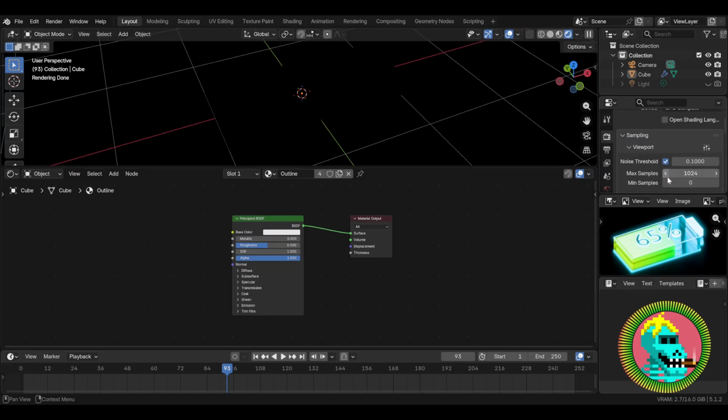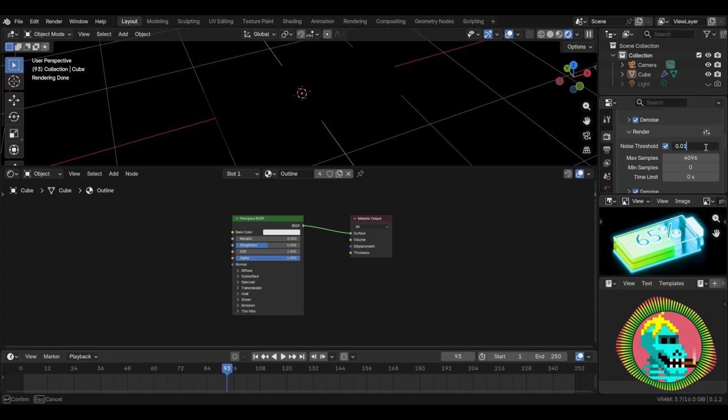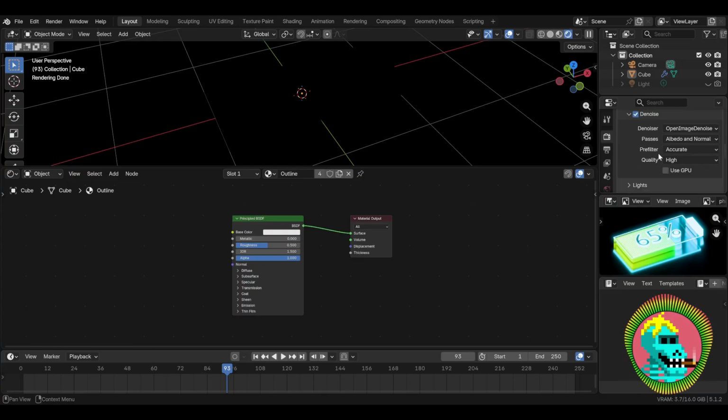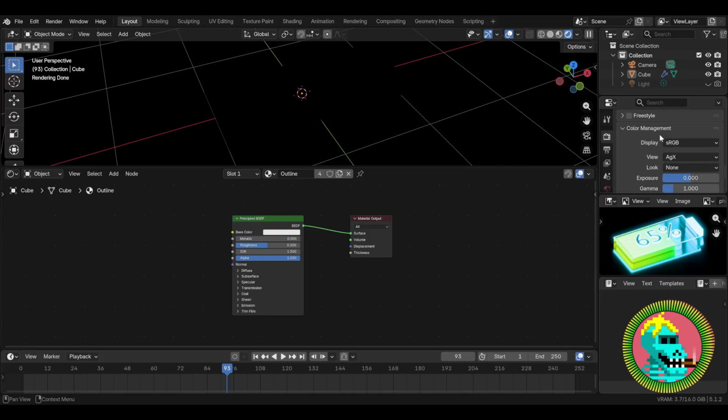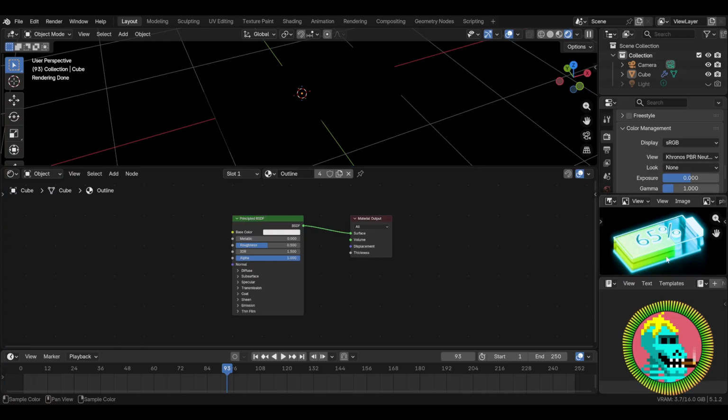Here in the viewport settings, set noise threshold 0.5. And the maximum number of samples will be 150. Let's also check the denoise box and make sure that denoise uses GPU as well. And also set the noise threshold parameter to 0.1 and the maximum number of samples to 300. Also here for the denoise, check use GPU to use the video card. And the last render setting that interests us here is the color management. Here we replace AgX with Khronos PBR Neutral for more saturated colors.